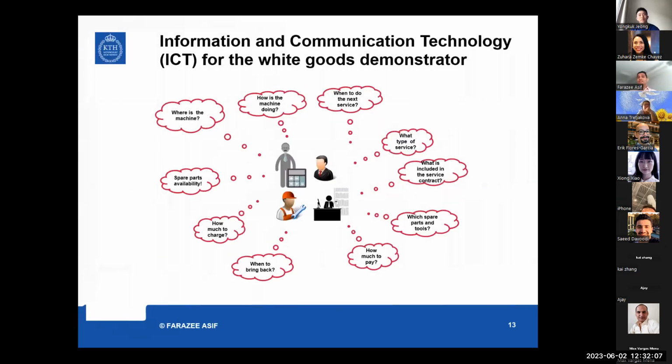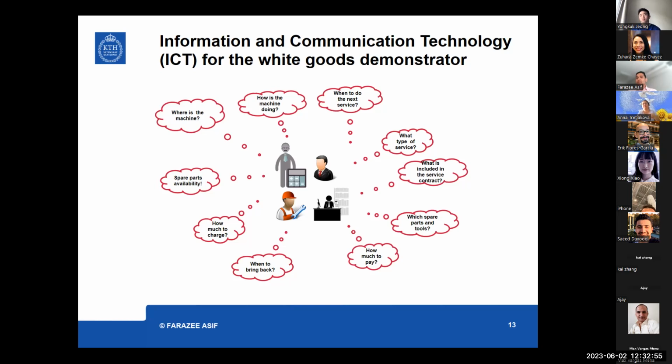Now, when you go for this kind of business model, you unfold certain challenges. And these are a couple of the challenges. So now you are owning the machine and you are offering 100% uptime. That means many different pieces of information need to be made available in real time to different people. For example, the user needs to know how many wash cycles he or she has used. The service person needs to know when to do the next service so that the machine doesn't break down. The service person needs to know the health of the machine so that they can proactively decide when to go and which tools they need. So there is a lot of information that you suddenly need in order to provide this service.